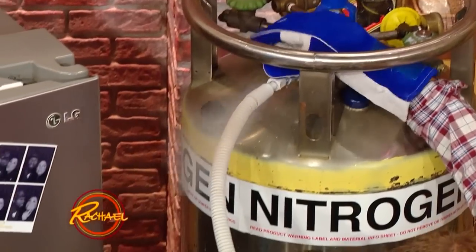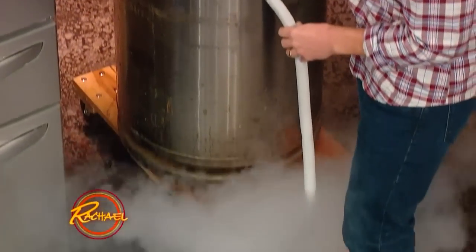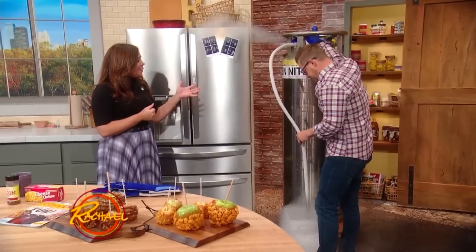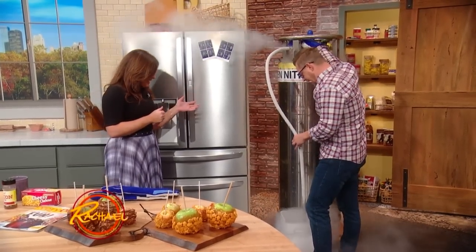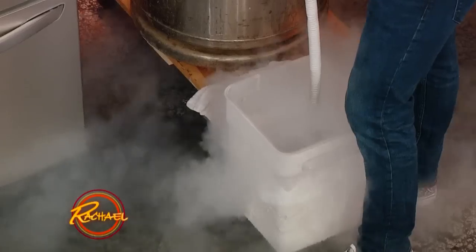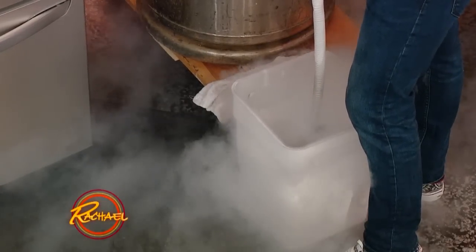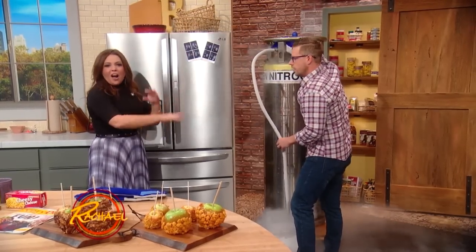What I'm gonna do is just fill up this container here — it's kind of my drum kit. Do you have this in your backyard? Like, do you have liquid nitrogen at home? Every once in a while I do. I do weddings and bar mitzvahs as well. But this is really great — it's perfect for the season, perfect for fall, really great for Halloween. And it gives you the creepy fog in the kitchen too.